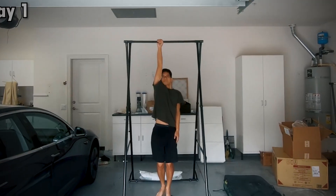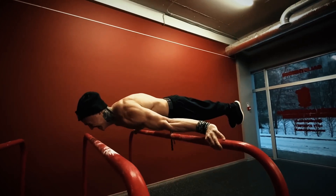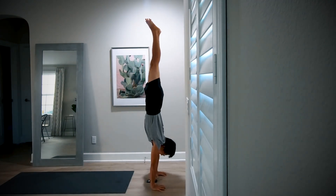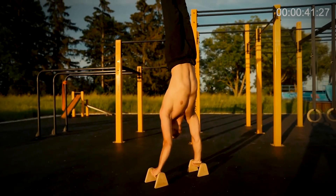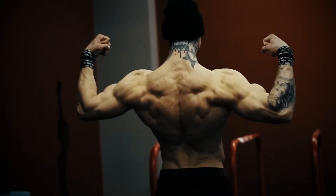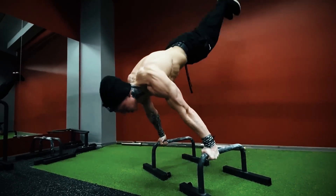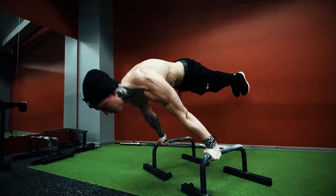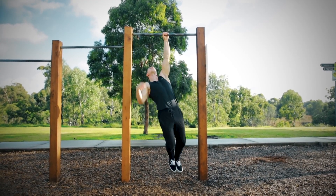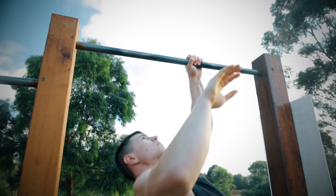Training one-rep maxes and therefore training for strength doesn't build bigger muscles that much, which have the potential to become stronger. Also, training the press with just a 10-second handstand hold is really silly — 10 seconds means pretty much nothing; 25 to 40 seconds is when you can say you've mastered the balance. My advice for Geek Climber and all of you: gain more muscle mass, which will make the levers easier; get stronger; and then start learning lever-based skills or one-arm pull-ups and handstand push-ups — otherwise it will take forever.